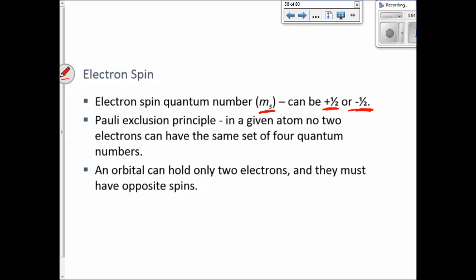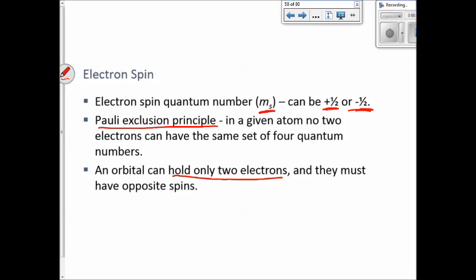And this is where the Pauli exclusion principle came into play. Pauli exclusion: in a given atom, no 2 electrons can have the same set of 4 quantum numbers. So that really tells us that each orbital can only hold 2 electrons, because that last quantum number, if it's +1/2 or -1/2, nobody's going to have exactly the same address. It looks like it's spinning upward and downward, but it's really spinning like a top, clockwise and counterclockwise.